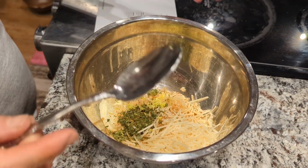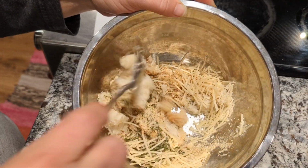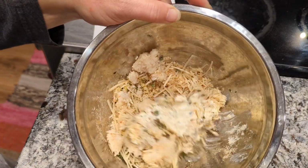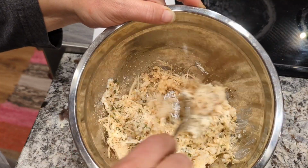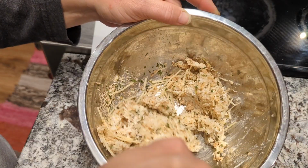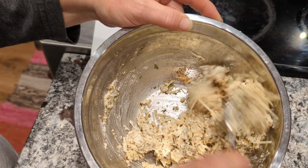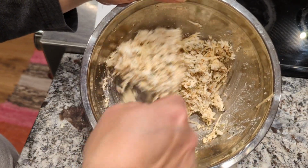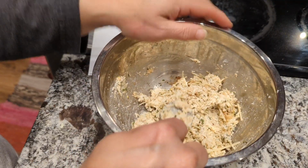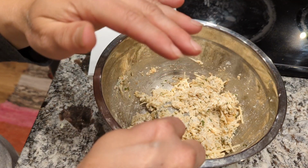Now, the recipe says to stir this gently. You don't want to completely just mash up all of your crab meat. Just want to get that mayonnaise good and mixed in there very gently. Get all of the seasonings mixed around. It smells absolutely wonderful. Now, if you're going to make this recipe, you absolutely must. If you're cooking with morels, you've got to use the best ingredients. So if you're making this recipe, you absolutely must use real crab meat. Do not buy that imitation crab meat and put it in morels.